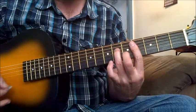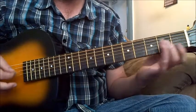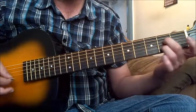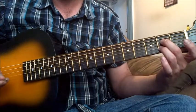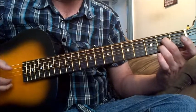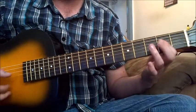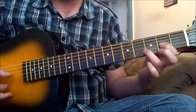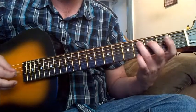Also, that's an E. I ripped this off from, this is a rip off from Reverend Gary Davis. So that keeps me in the A major pentatonic.